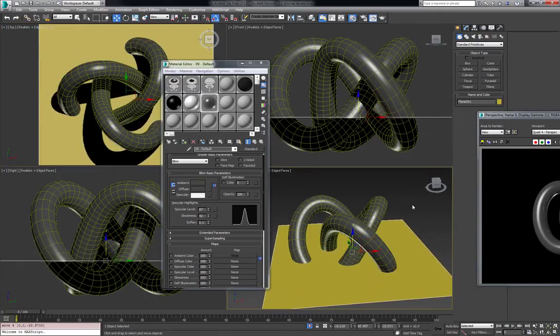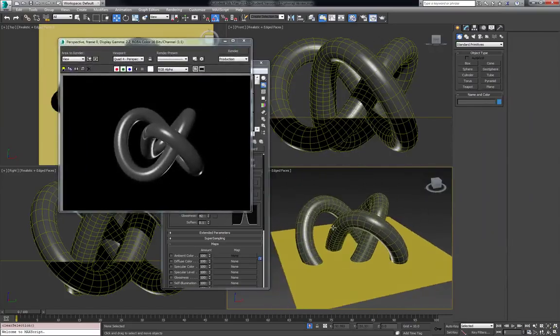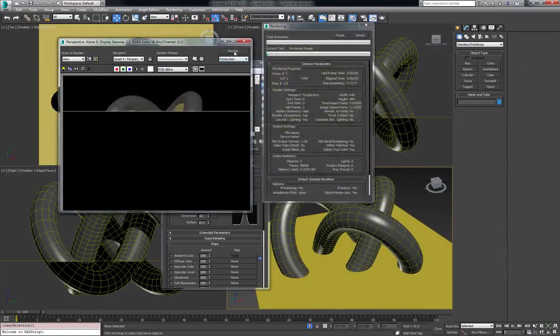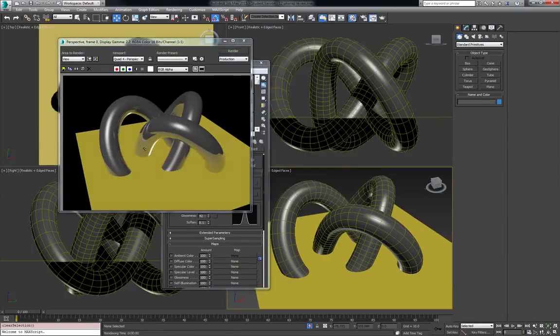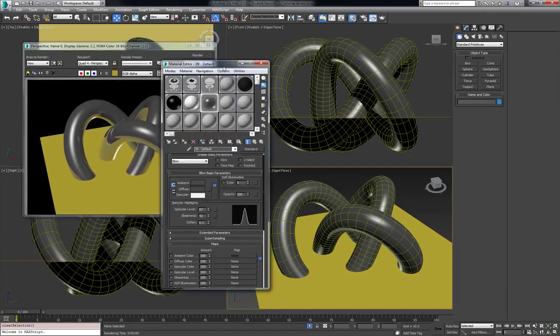Maybe drop that somewhere in there. There we go. Now with that basic color, we'll let that be, and then we'll hit render. And we can see some of that reflection happening a whole lot more on our object right in here. Makes us get that sense of something very metallic and glossy.